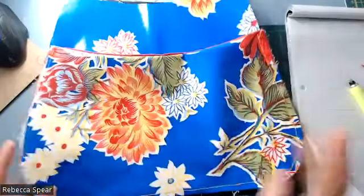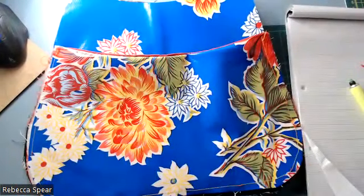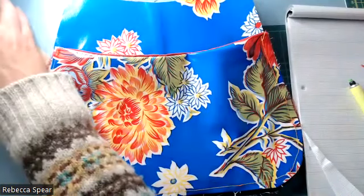So that's our first step. We've done the pockets now. The next thing will be to talk about the handles and the gusset that goes round the side.